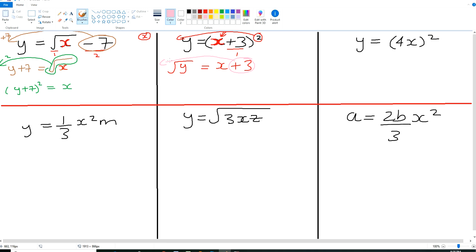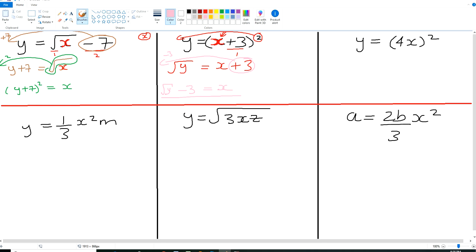Now you have to move the plus 3. The opposite of add 3 is minus 3. Don't make the common student error and put the minus 3 inside the square root. You're not allowed to do that. So it's going to be the square root of y, which has already been decided, and the minus 3 must be outside the square root. So don't make the common error of sticking it inside. You can't do that. It's not allowed. And that's the end of the second question. Second question done in the bag.